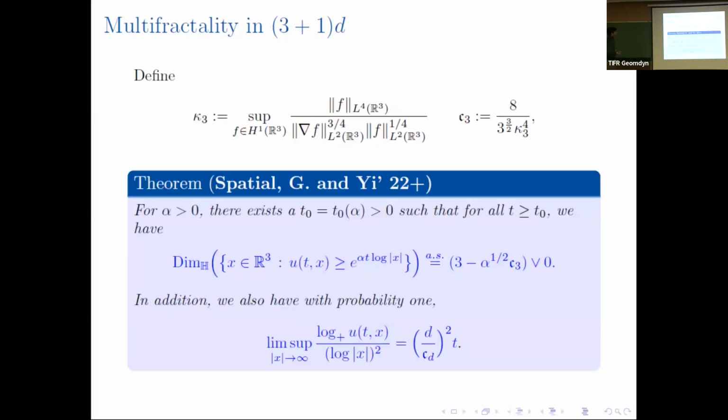We have a version of this result for the 3+1D case as well, and we have spatial and spatio-temporal results of almost the same nature as the 2+1D case. And this is a special version of the result. The summary of the result is that this shows multifractality in the 2+1D and 3+1D cases.